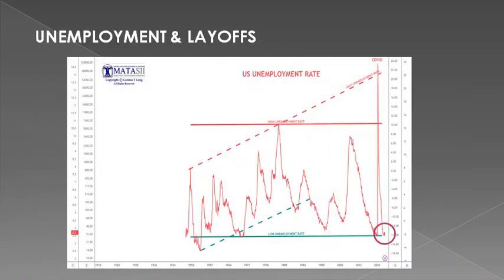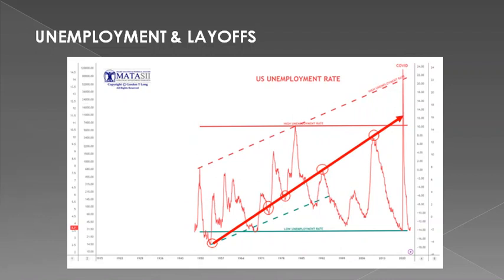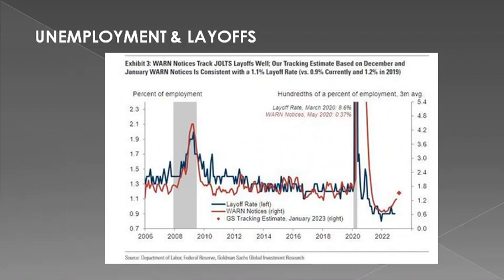Another reason to be cautious is that the official unemployment levels are extremely low, as shown by the red circle in the bottom right. Layoffs are actually worse, much worse, than currently reported, and are steadily occurring, but they are neither showing yet in government reporting nor in the media. We expect that to soon change quite dramatically and head higher towards the red trend line shown here. We're already beginning to see signs of this anticipated shift. This, along with emerging bankruptcies, will be a triggering reversal confirmation event.